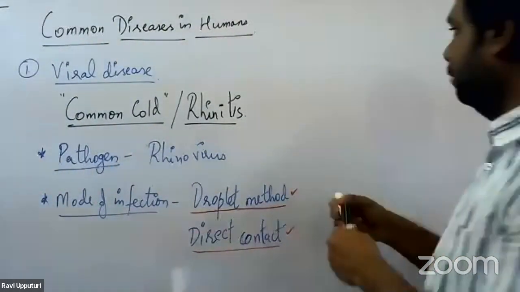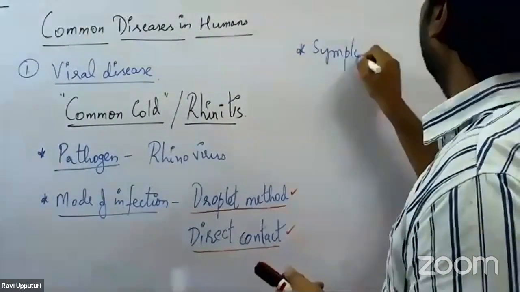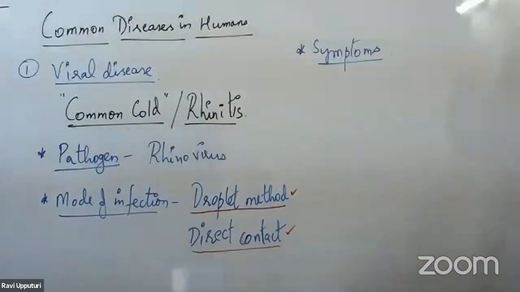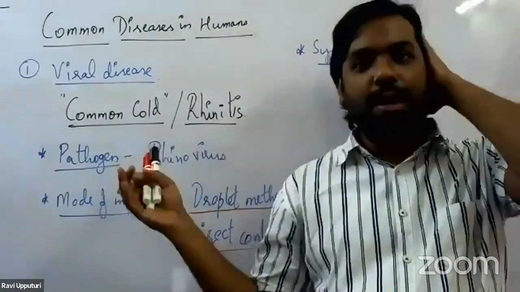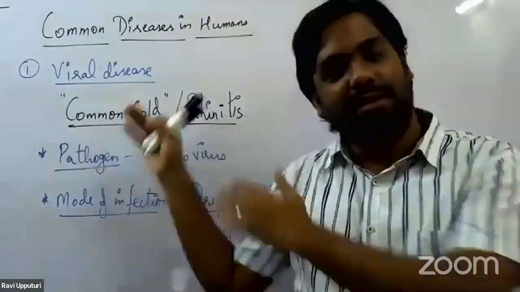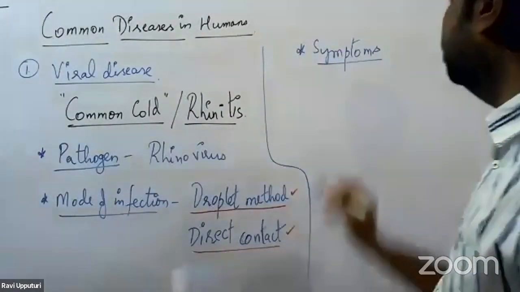Next, the third category, talking about the symptoms that are associated with this virus, that is rhinovirus. I hope all are familiar with the symptoms, right? So you can tell me what the symptoms are, because everyone would have experienced this cold. So we know what symptoms are associated with this cold. So let us quickly write down some of the symptoms here, right?